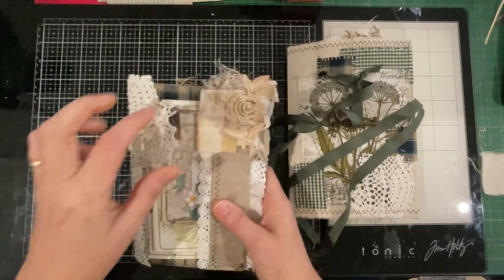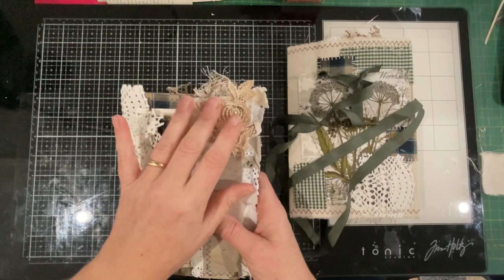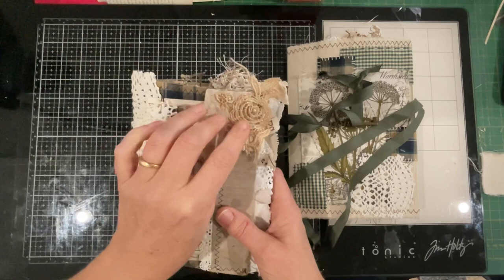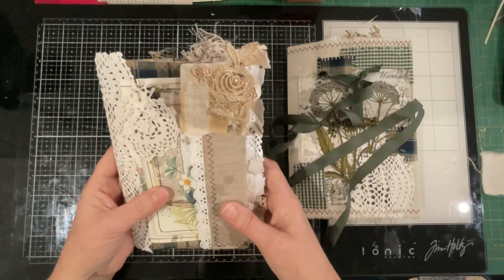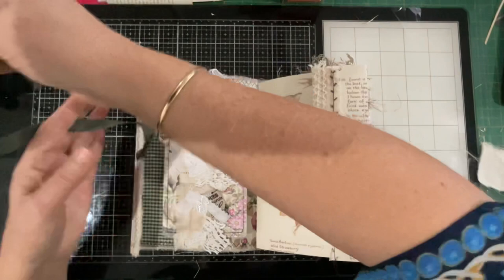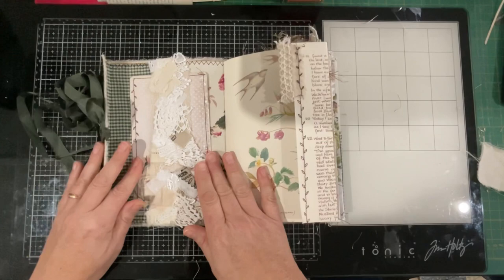I just need to attach that little element; it's quite a heavy stitched piece with a wadding behind it, so I need something strong that will soak into the wadding and grip — it's a little different to the piece on the side. So there's my one little nature journal. Let's pop to the side and see where I'm at with this one. I went through and stitched some additional pieces in here, so it's really just embellishing now — we'll have a little flip through.